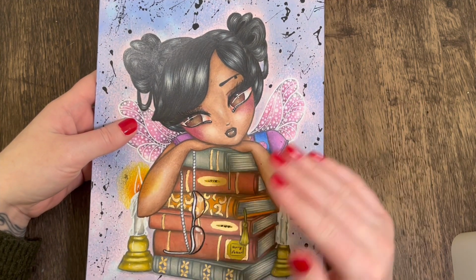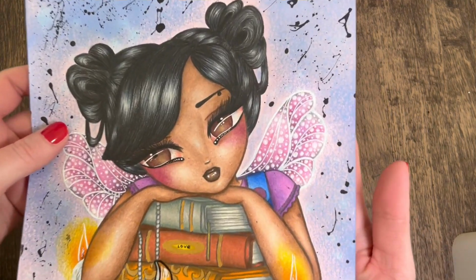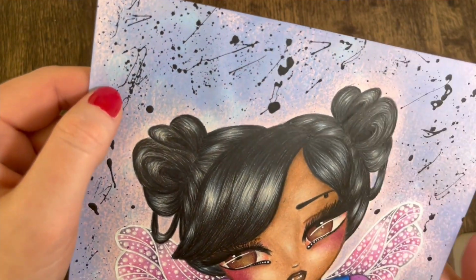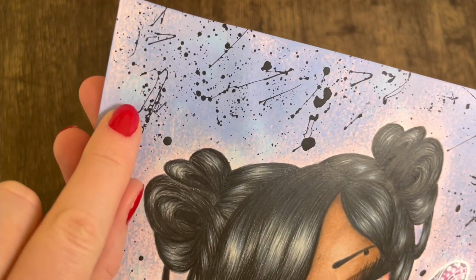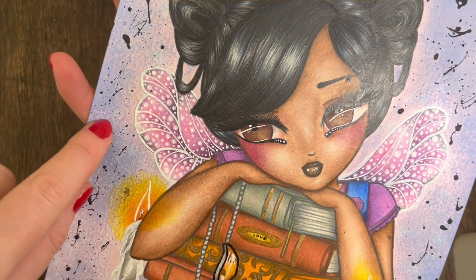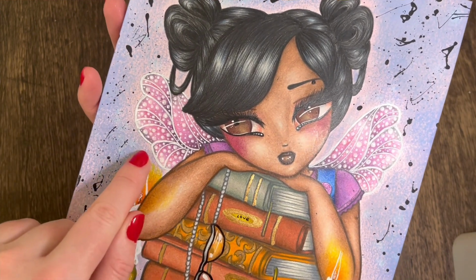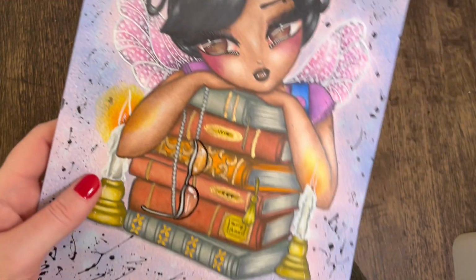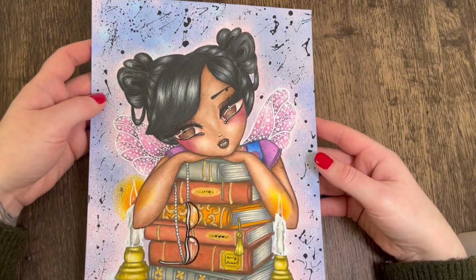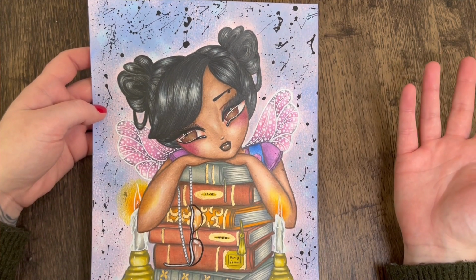where you sprinkle the water on and lift it back up, but for whatever reason it wasn't really working on this page. It sort of turned blue in some areas and it didn't lift it off. Now normally when you do that and lift the water off, you get white spots left on the page. But it didn't work out, so I thought I'm gonna cover it up with what I do best, splat anything over the top of it.